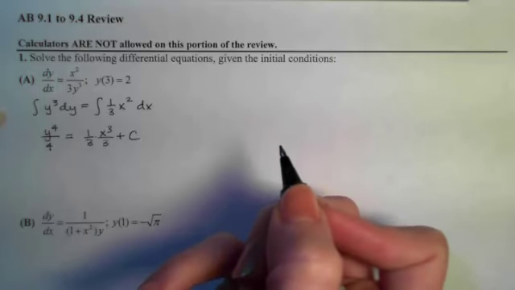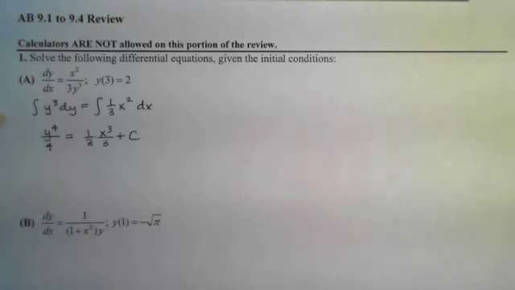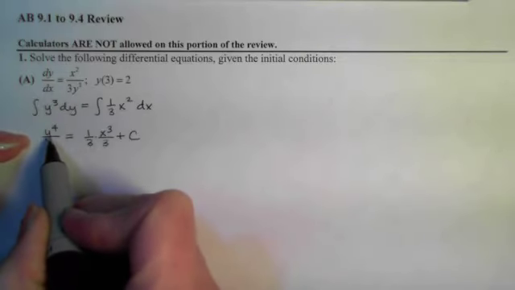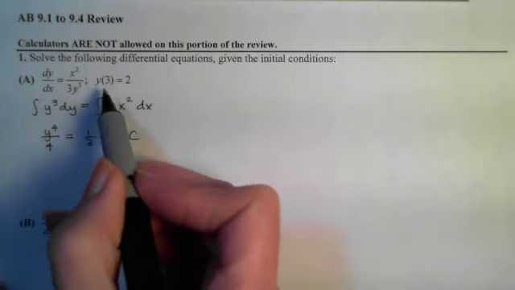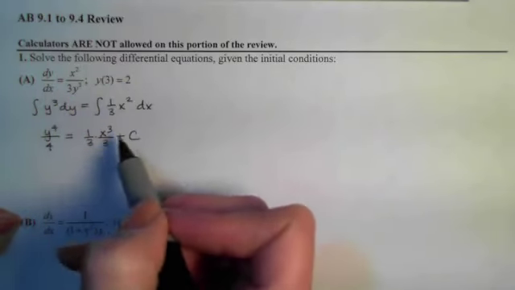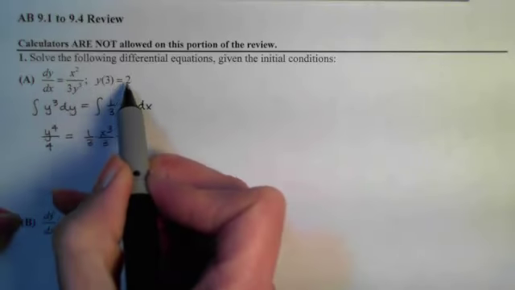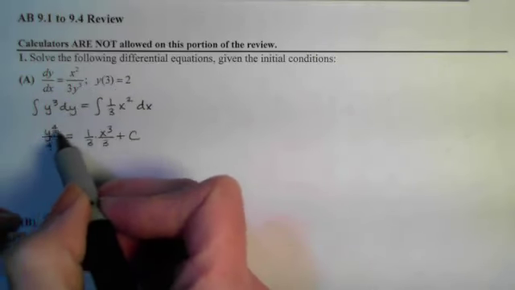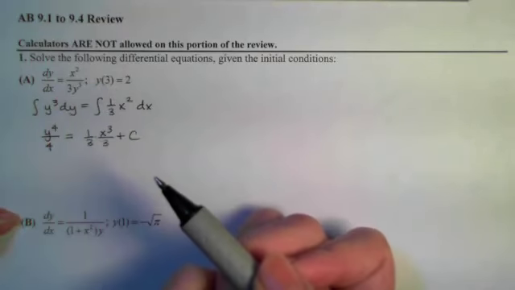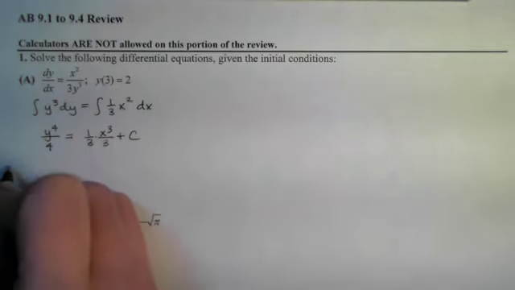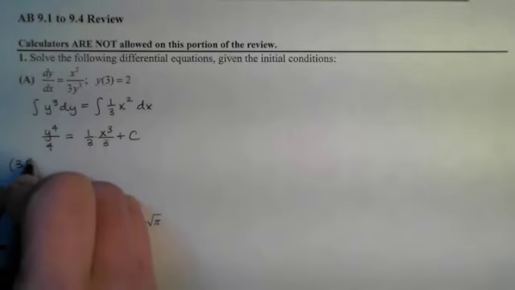Now that we've found the antiderivatives, we're at a crossroads. We can either continue on our way and isolate the y, or we can plug in the point. So what I like to do is just test the point initially and see if it'll make it complicated to find the c. I can see that the y is a 2, which will end up getting rid of the fraction, and the x is a 3, which will also end up getting rid of the fraction. So I'm going to choose to just plug it in right now.